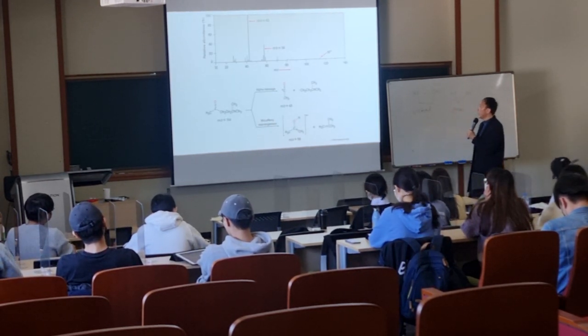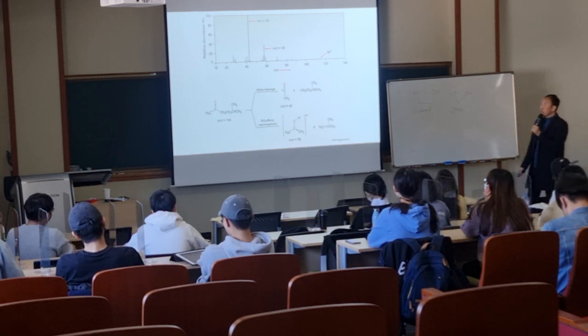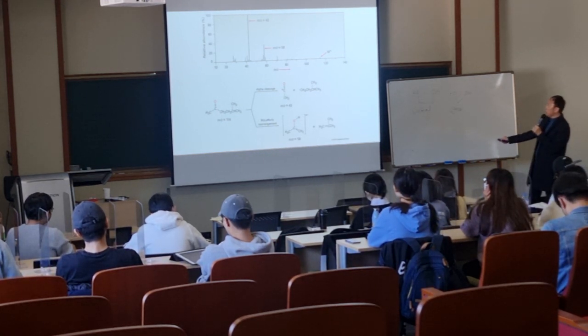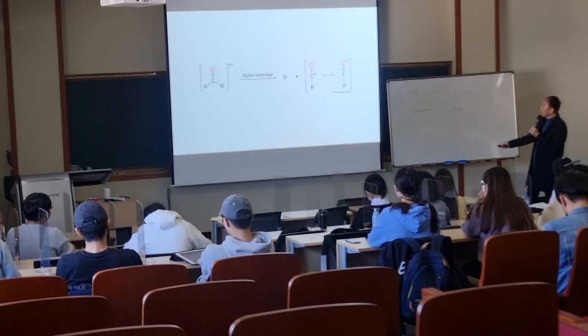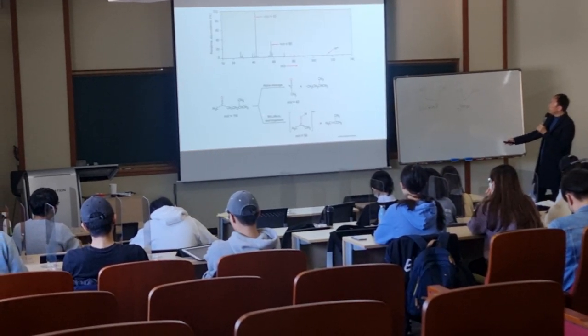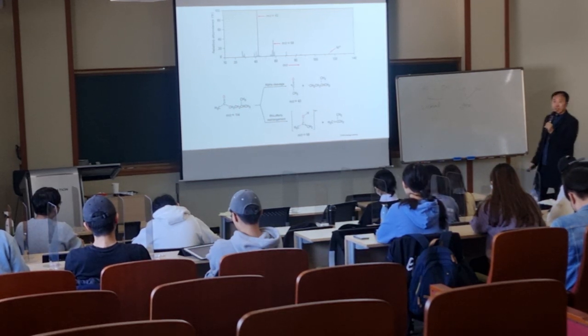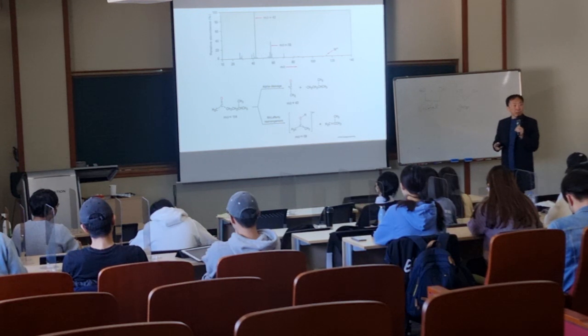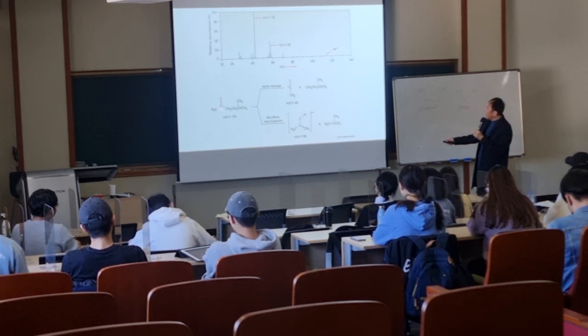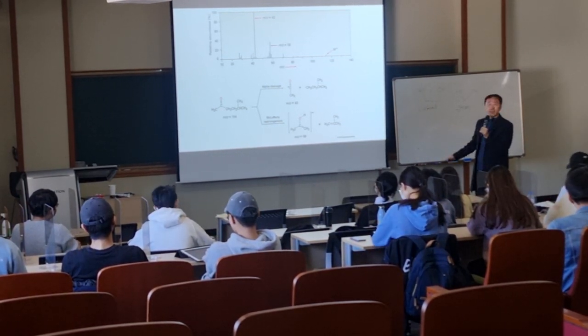So as an end result, for any carbonyl molecule, you have an alpha cleaved product like this, or alpha beta cleaved here. This kind of fragment you can see. Then you can get an idea whether it has a carbonyl molecule or not, and how big the alkyl group is here, by looking at this.